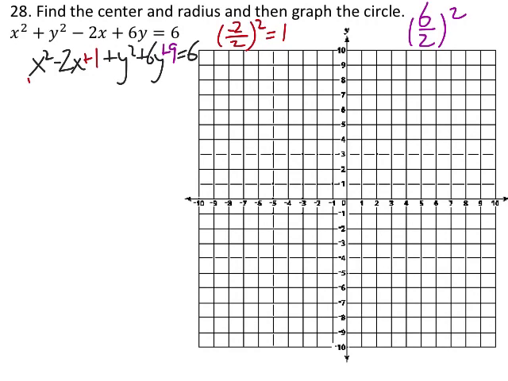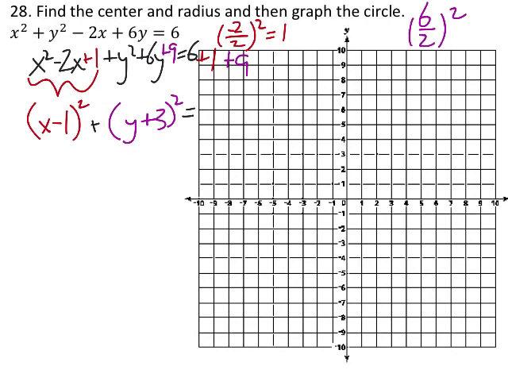So from this, we can factor this, because it's a perfect square, x minus 1 squared, and then we'll add this to the y's as well. That's a y plus 3 squared. But we also need to add the 1 and the 9 to the 6, which would have given us 16. Hopefully you can see that. Let me make it a little bit thicker there. That's 16.